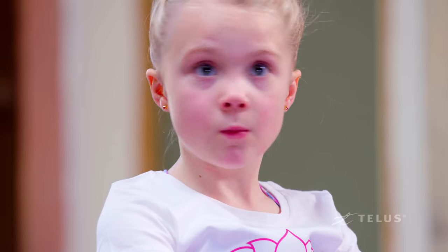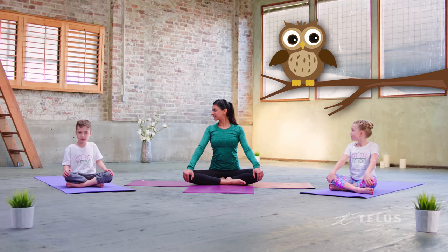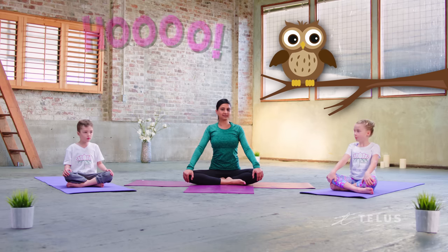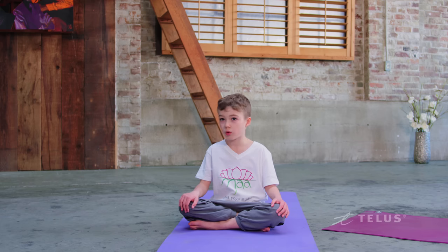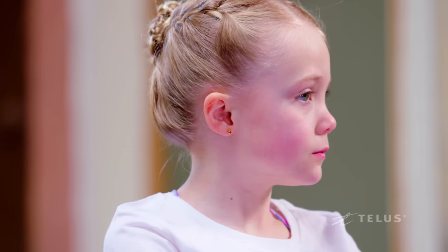And coming back to center, hands on our knees, nice straight backs here. Imagine you're an owl and looking over one shoulder and looking over the other shoulder. What sound does an owl make? Giving our necks a nice stretch. Good job, Christian and Nova, giving your neck a nice stretch, looking over one shoulder and then the other shoulder. All right, coming back to center.